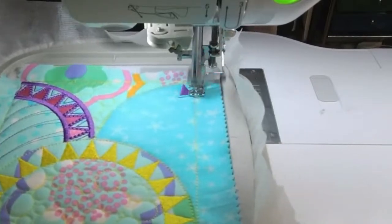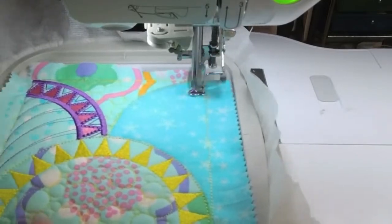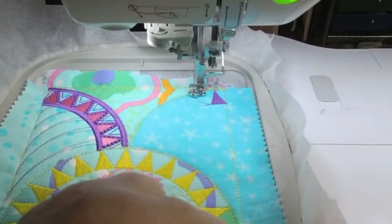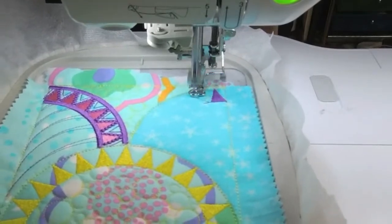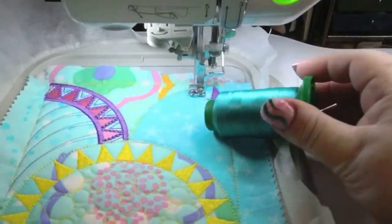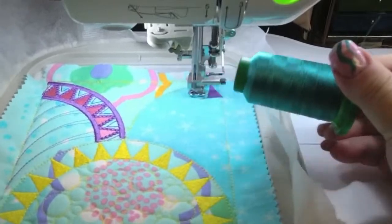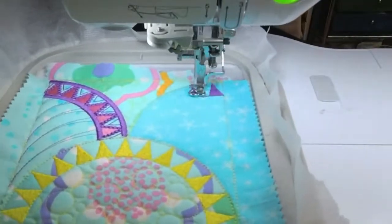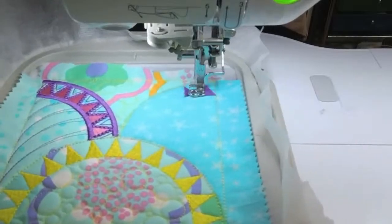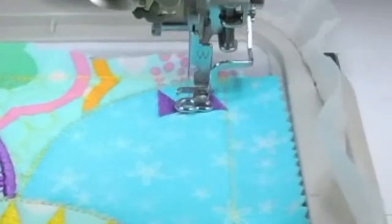Purple would be cool. So I'm going to do opposites. And then for the designs, I'm going to add turquoise to it. This kind of turquoise, I've got this one. It's not quite right, but it's the closest I have. It'll be fine. I was just looking for my purple and I'm stitching with it. So, booyah.